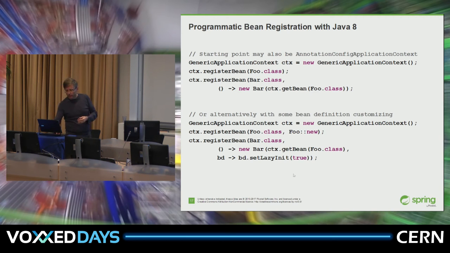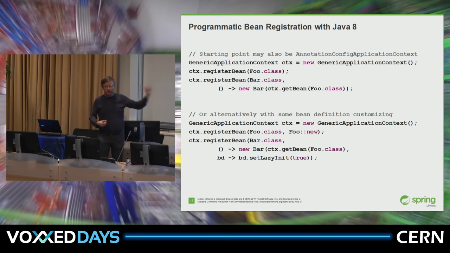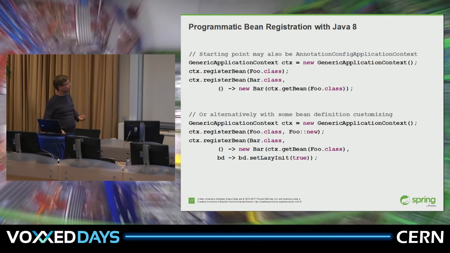This is actually a little trick that I'm adding here. If you want to avoid reflection completely, you can pass in a supplier that refers back to the constructor of your bean. The actual runtime dispatching doesn't use reflection then, but it uses a Java 8 method reference, which is a straightforward invoke dynamic dispatch to the constructor, completely free of any reflection. So this is basically what we're doing in Java 8 style, making good use of Java util function interfaces like the supplier here, but in particular of Java 8 language features, Lambda expressions, method references, even for bean definition setup.